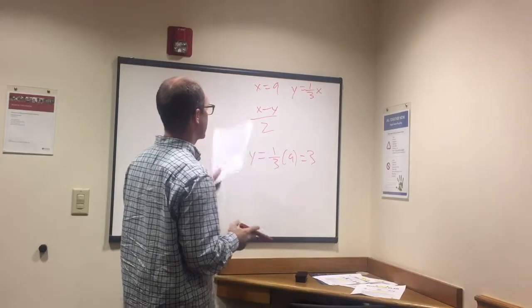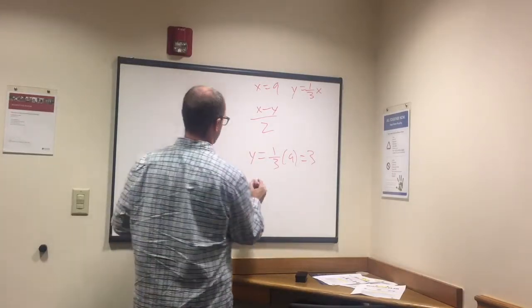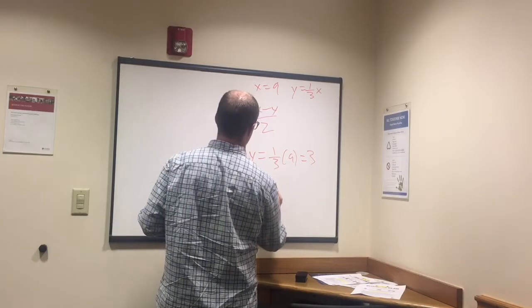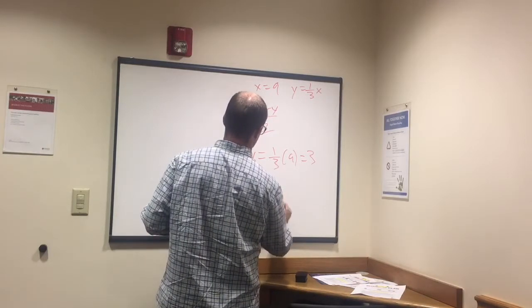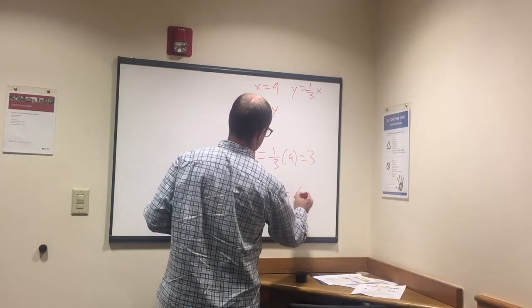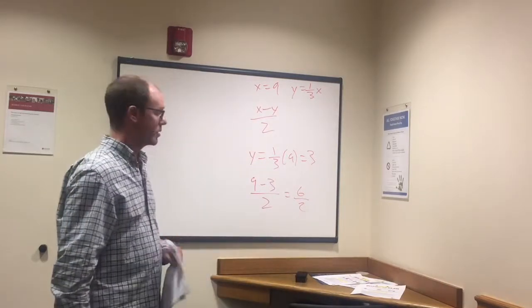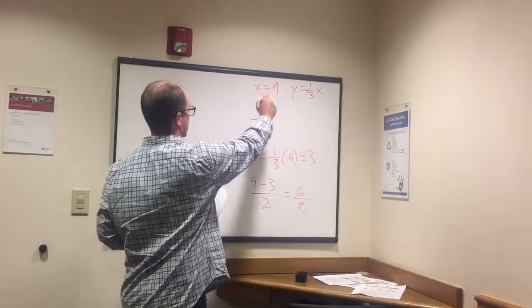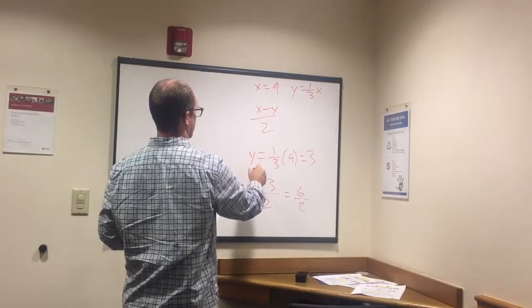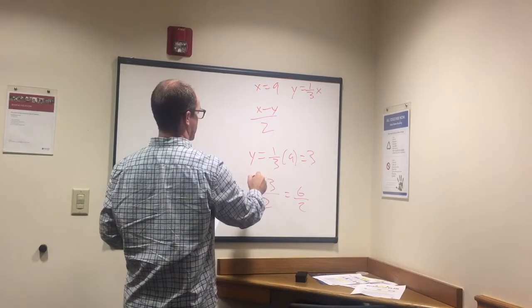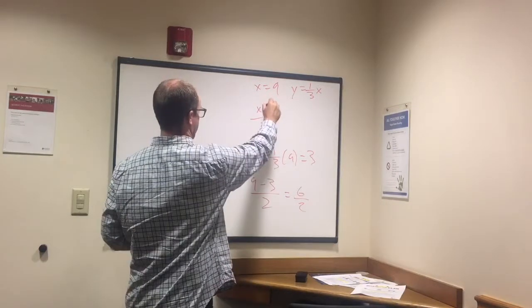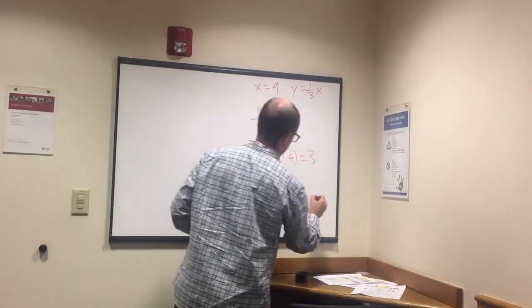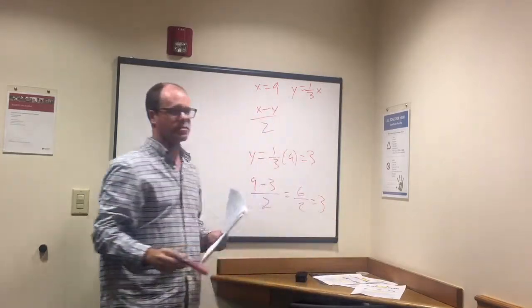So now we know that x equals 9, that's 9, Y equals 3, all over 2. That's 6 over 2. And everybody can see what I did here. X was 9, put that right there into the formula. Y was 3, we found out. So this is the fact of that. X minus y, 3, divided by 2 equals 6 divided by 2, which equals 3.